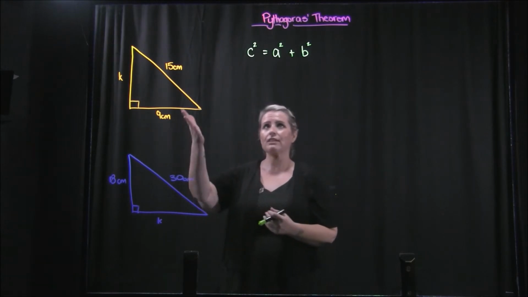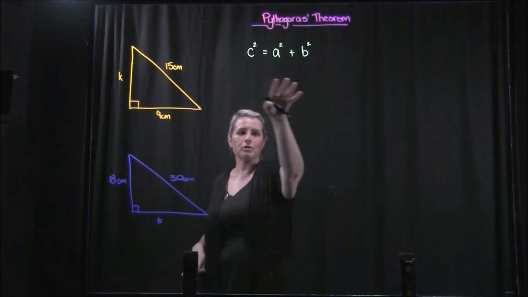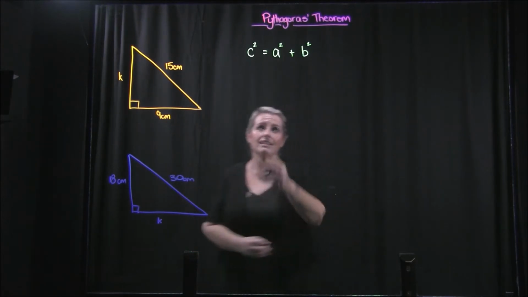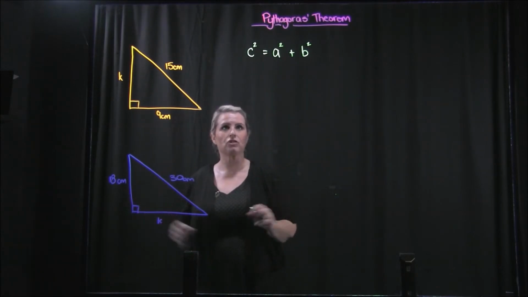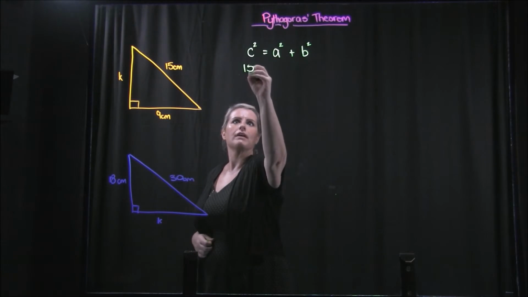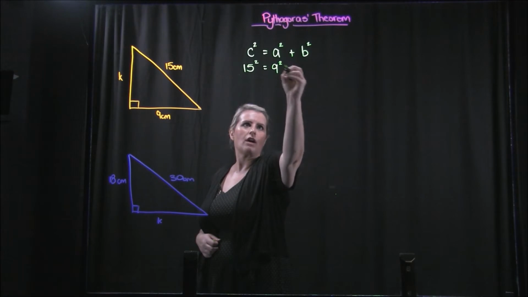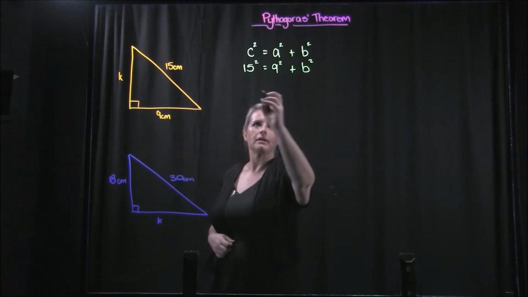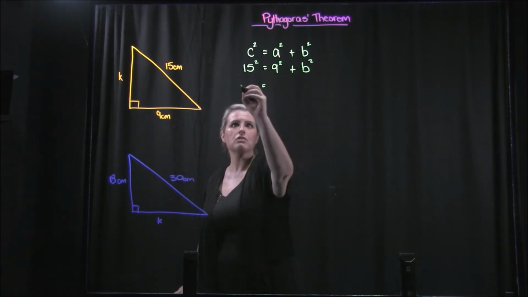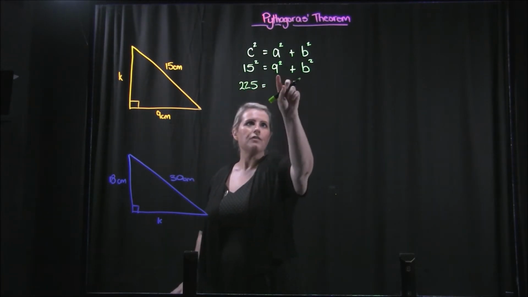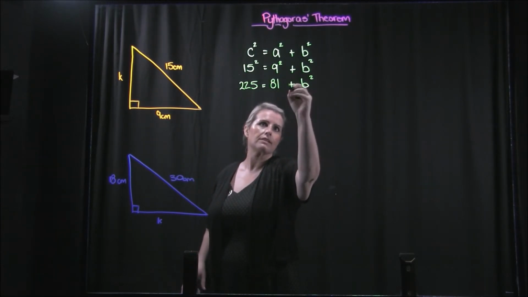Okay, and so basically for any of these, we just sub in. I just need to make sure that I put them in the right spot. As I said, c is always the hypotenuse. a and b are the other two sides. It doesn't matter which. So 15 squared, my hypotenuse. I'm just going to make the first one a, 9 squared, and then I'll leave that as b squared. So when I look at 15 squared, I get 225. Then I need to square 9 and I get 81, and my b squared stays the same.